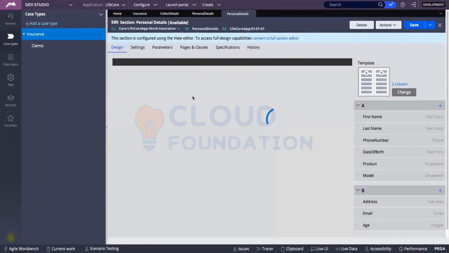As of now, it is very limited access. But if I want to gain full access, then I can click to convert to the full section editor. We are going to do this, but we have to wait a little bit.